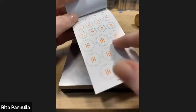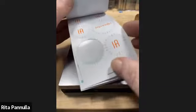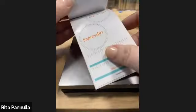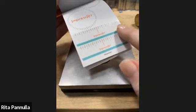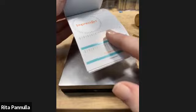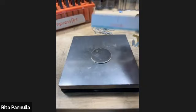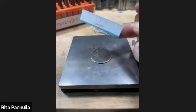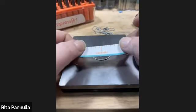So these are your circle guides. These are to help you stamp around and underneath your disc. They come in three different sizes: small, medium, large, and extra large. Then you have your straight stickers, and this is to make sure that your spacing and your word is even and straight. Okay, and your spaces are perfect. So that's what we're going to use today. If you have your sticker guides or bracelet guides, you could take one and rip it in half, or you could use your sticker guidebook, your straightaways that are smaller.